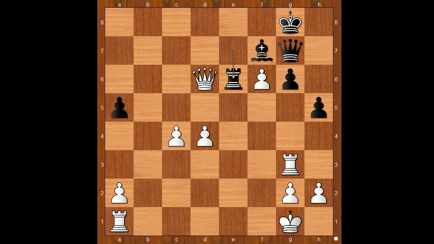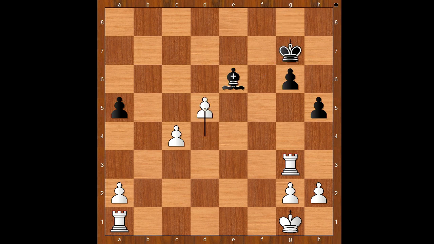f6. Rook to e6. Queen takes rook. Bishop takes queen. Pawn takes queen. King takes pawn. d5. And white checkmates in 34 moves. I guess we can stop here.